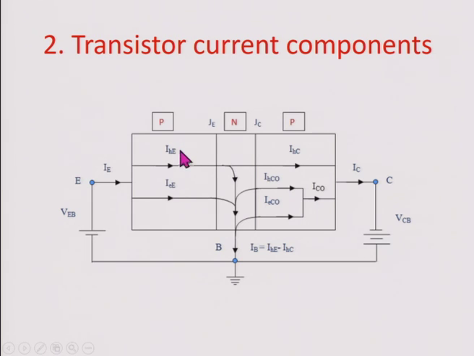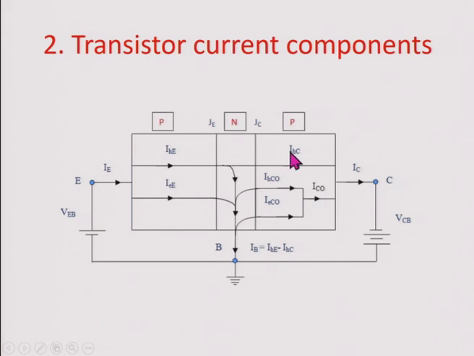This IHE acts as the majority charge carriers. Why does this IHE act as the majority charge carriers? Because we are using P. P means holes. If P is holes, this IHE acts as the majority charge carriers. This capital I of small e, capital E acts as the minority charge carriers. So the first partition is completed. Next we will come to the second partition.